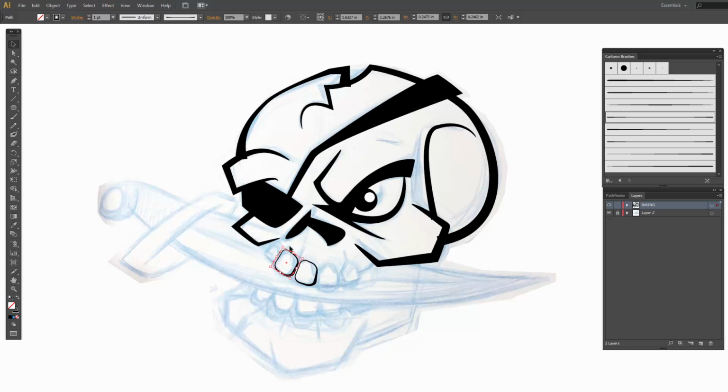As we approach the left-hand side, you want those to be behind. So as we're going, I'm thinking about it now, the tooth I'm working on right now should be the one in the front, and then the ones to the right will stay in the front, but the ones that are going towards the back on the left-hand side would be behind. So if you want to start showing more depth in this guy, that might be a good little option for you.